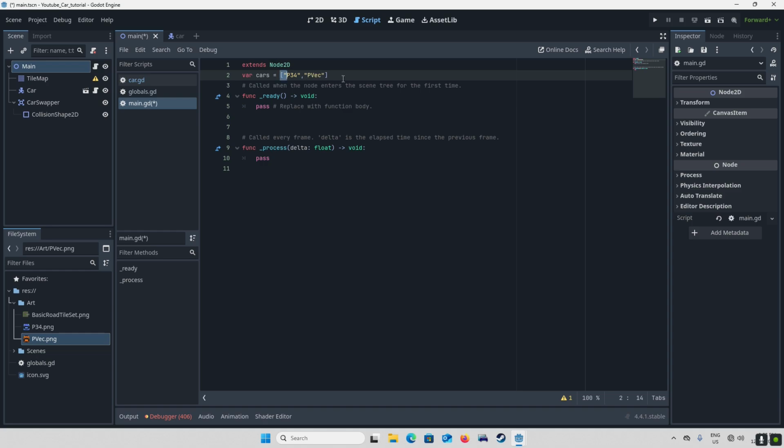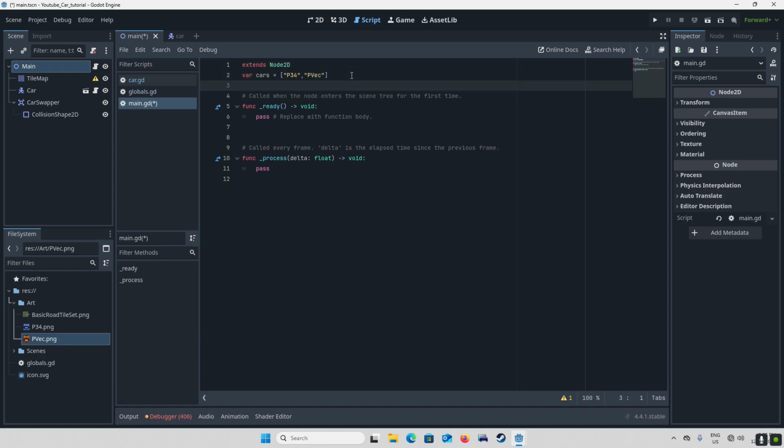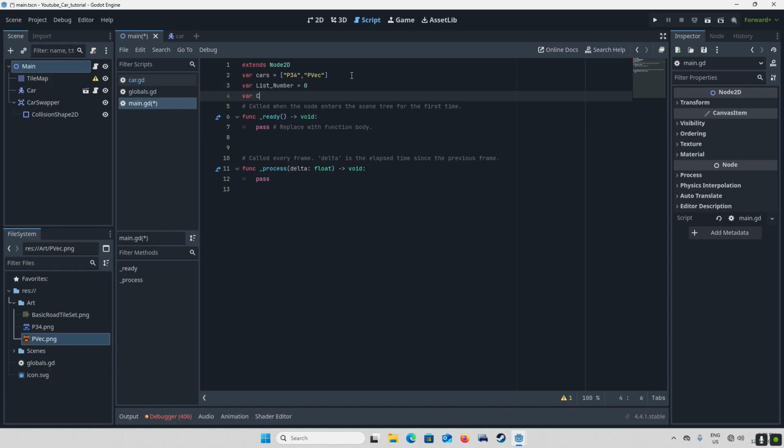Now this list can be however many cars are in your game. We'll add var list number, we'll equal that to 0. We'll add another one called car inside, we'll call that false.